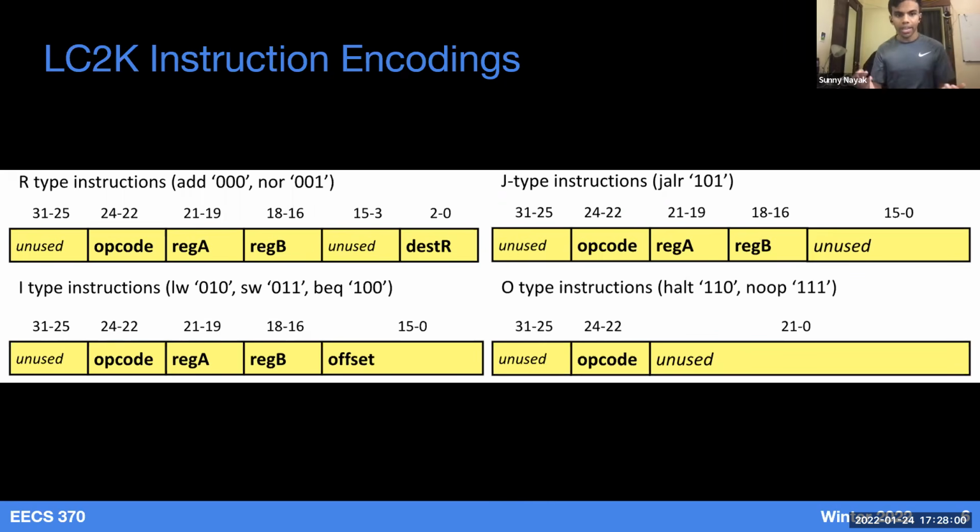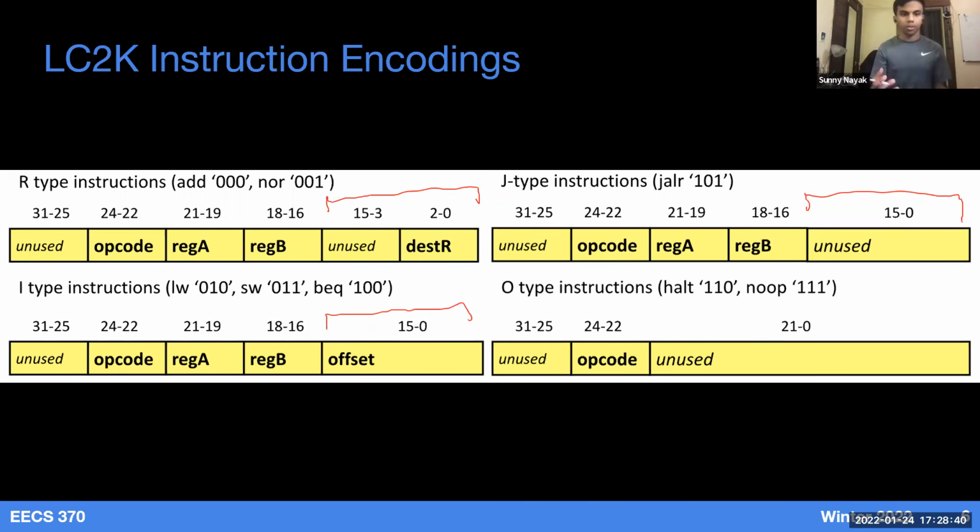So because I have 8 opcodes, I'm only going to need 3 bits to represent all 8 of those. We talked about that last time, with 2 to the 3 being equal to 8. Similarly, for both the registers, we're going to have 3 bits to represent each of those. But the other field that we didn't spend too much time talking about earlier was the offsets. So you'll note that in each of these instructions, we have a 16-bit field that's changing. Sometimes, like in this example right here, that's fully unused. In other cases, such as R-type instructions and I-type instructions, we are using it for different purposes.